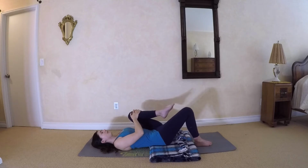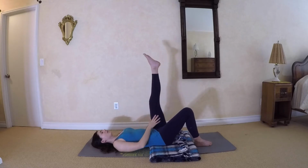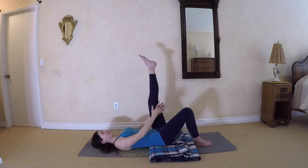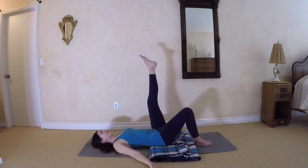Next time you bring the knee in, hold it there and take a breath. Soften the body a little bit deeper. Slowly extend your left leg up towards the ceiling. If you'd like to, you can have your hands underneath the thighs, so around the hamstrings again, or hands down by your sides.